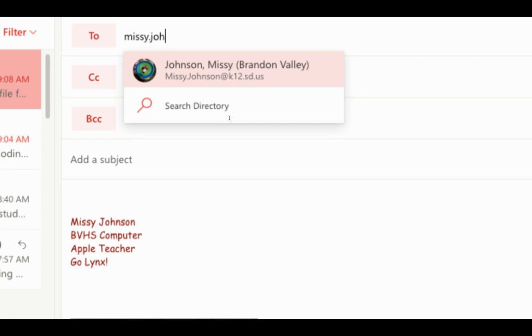And if it pops up with options, mine does say Brandon Valley, because there is another Missy Johnson who works for the Department of Corrections, which has to do with prisoners and so forth. And I was getting emails that I really didn't care to get. So mine does say Brandon Valley. Not every teacher's does. Just keep that in mind.